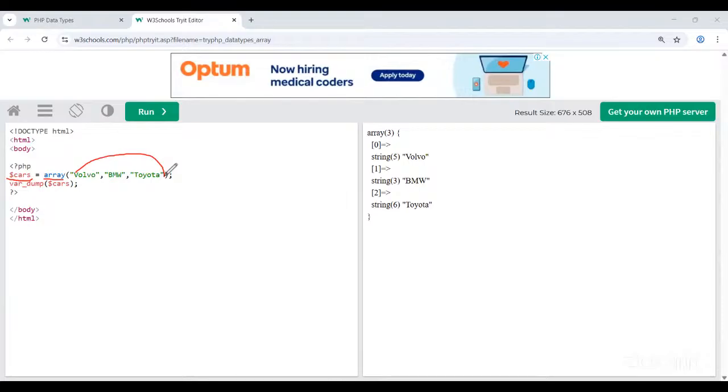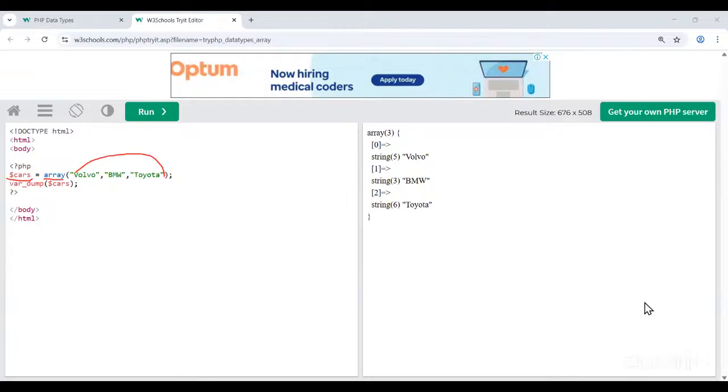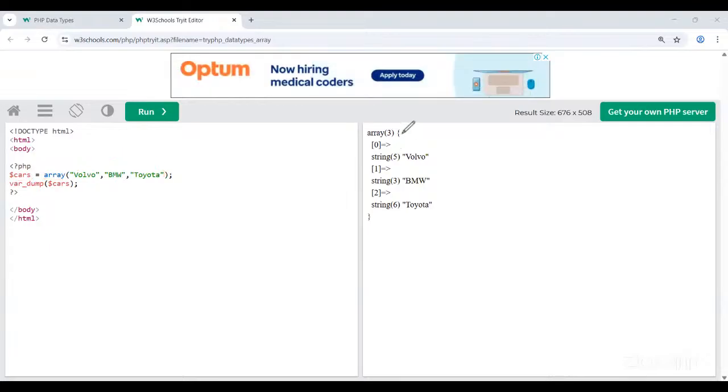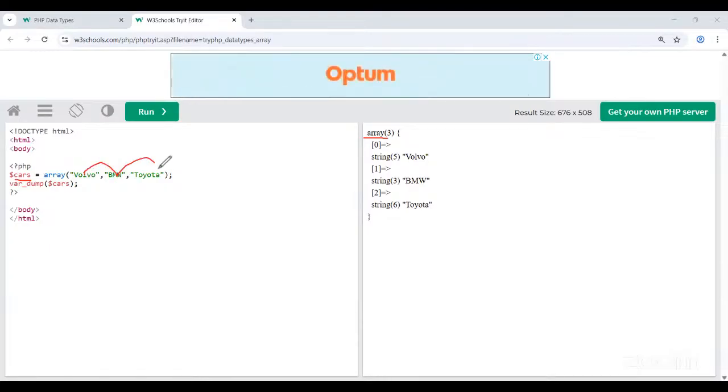Just check once. What is the data type of this variable? It is an array. The size of the array is what? 3.